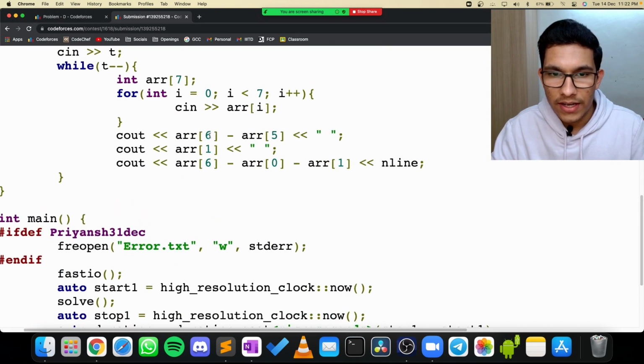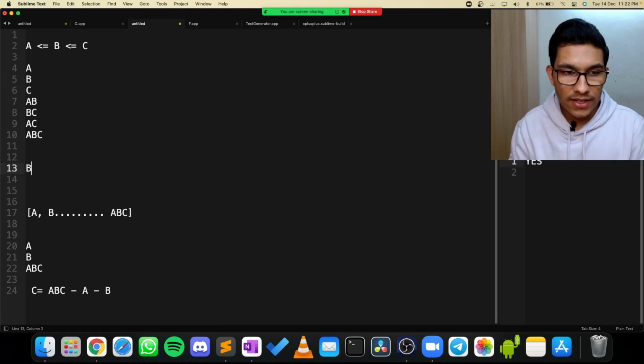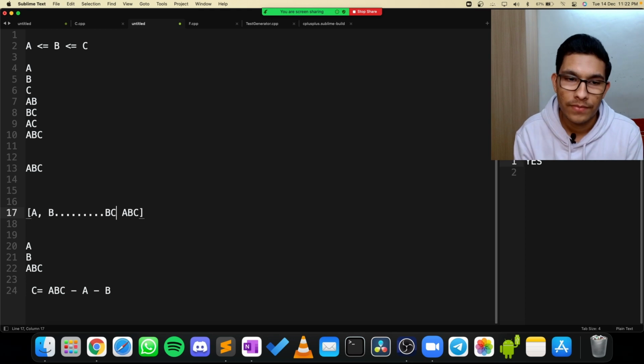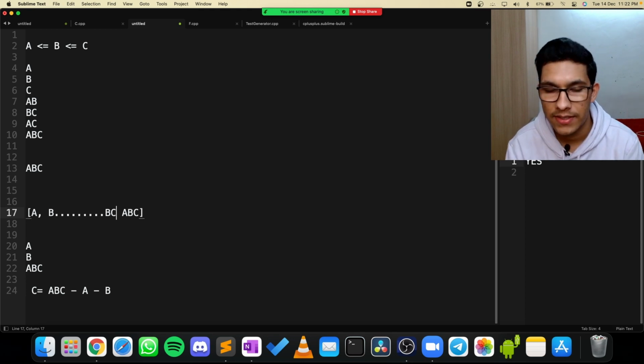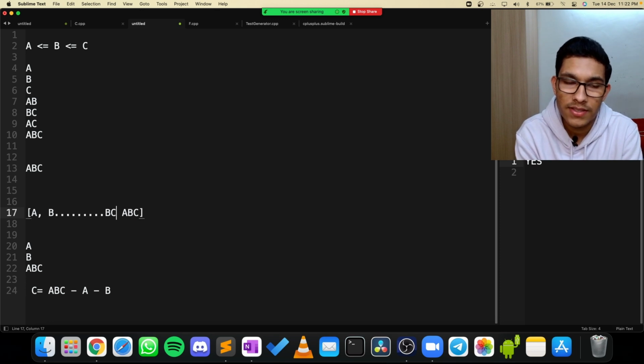So I have taken ARR, this is my A value, ARR of 6 minus ARR of 5. Why am I doing this? Because if I consider this ABC, what will be this value? Can I also say that this value will be BC here? Will it be wrong to say that this is BC, the second highest value? Yes, it will be BC. Not necessarily BC. Why would it not be necessarily BC? Tell me which can it be?